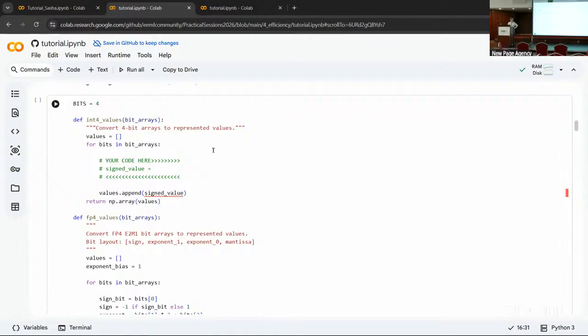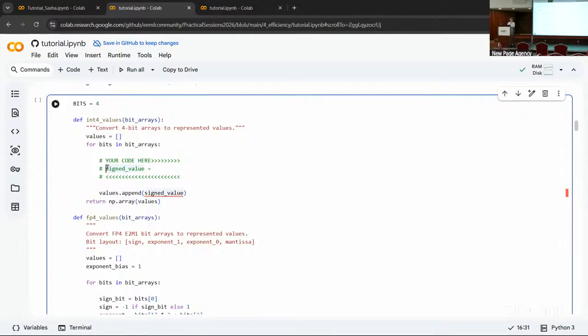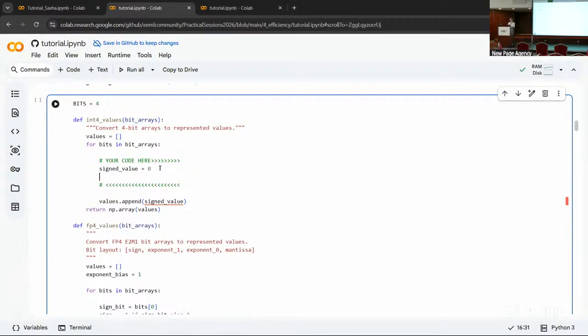Okay, I think it's a fairly quick and easy exercise. I'm going to start implementing it just here. So what do we have here? First, we have signed integer.